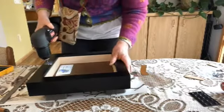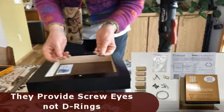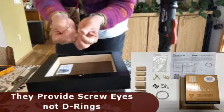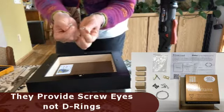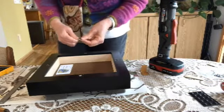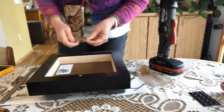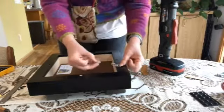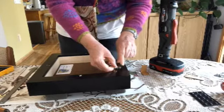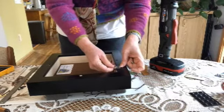They also provide you with D-rings to attach in order to put your wire on. I personally prefer D-rings; they provide you with screw eyes that you then put the wire through, but I have D-rings myself. And for these frames, because they're fairly small, I usually use D-rings that just have a single screw in them rather than the ones with the longer tongue with 2 screw holes. I think they would potentially overtake the artwork, because I want the D-ring to be almost to center, but I think the more holes you drill into the frame, the riskier it gets. So I prefer the single D-ring hole.